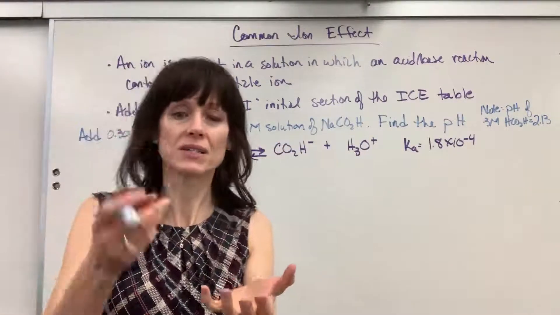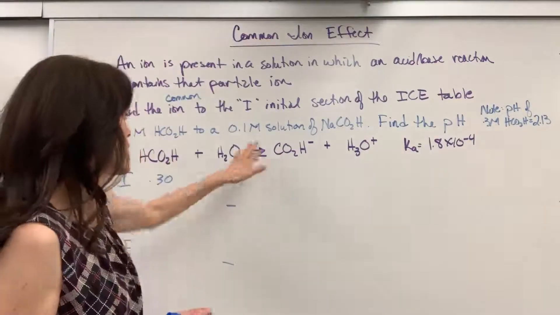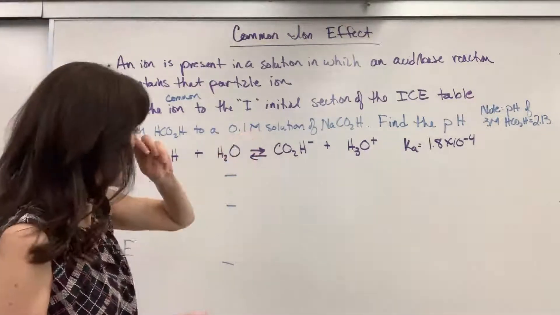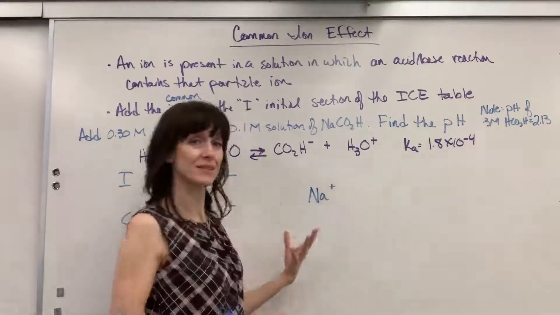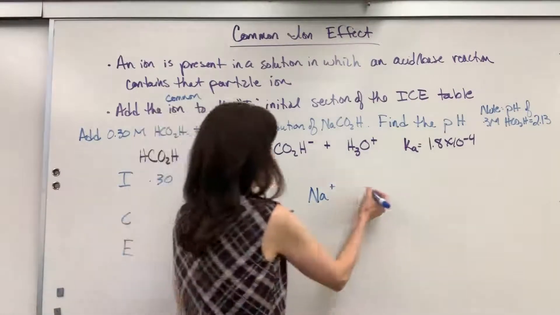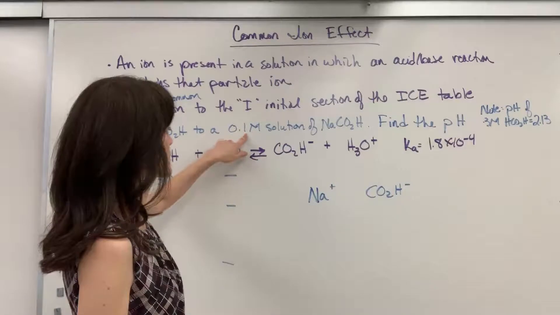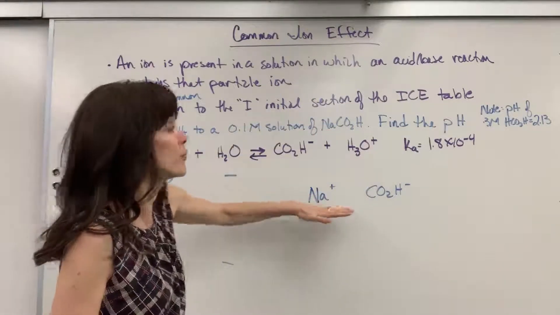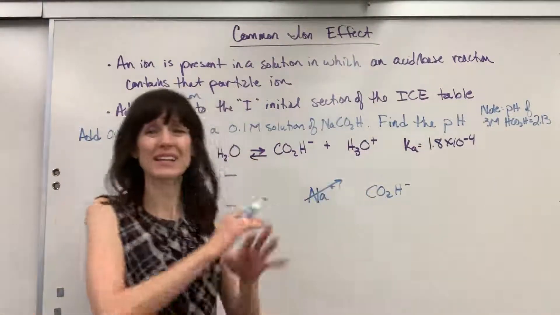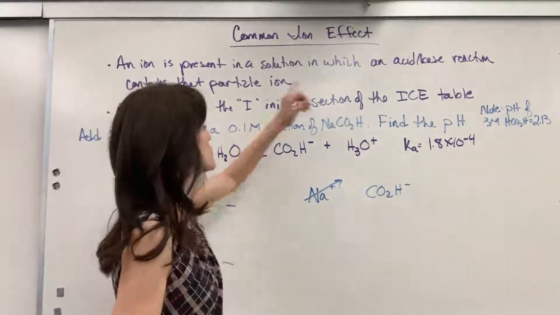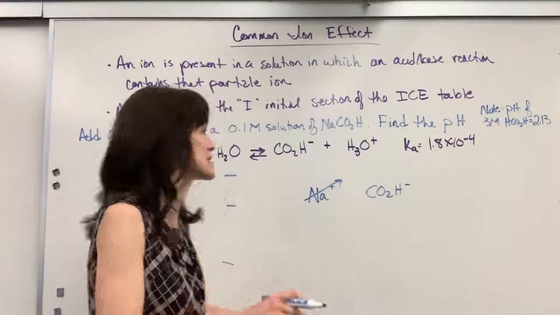So I'm going to have a beaker that I've already put some sodium formate powder into it. I've done the calculation that that salt is 0.1 molar. Remember this is a salt that completely dissociates because sodium is 100% soluble. So you're going to have the sodium ion and the formate ion. If I have 0.1 molar solution of sodium formate, that means I have 0.1 molar of sodium, which is neutral, does not impact the pH. So I can ignore that. It's a spectator ion. And it also means I have 0.1 molar solution of formate ion. And that's what's significant.